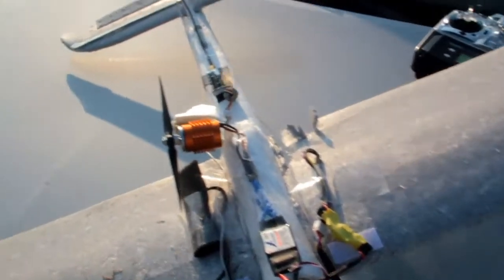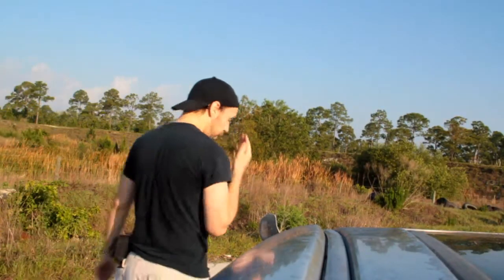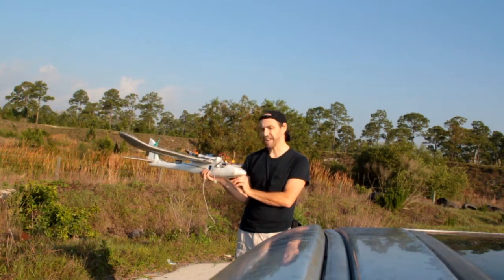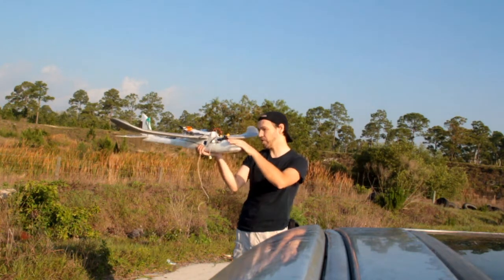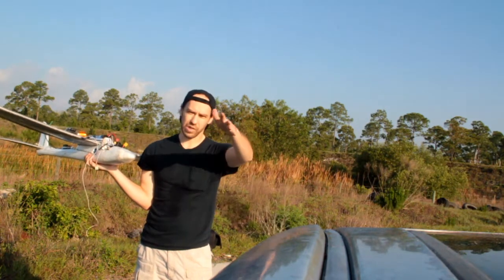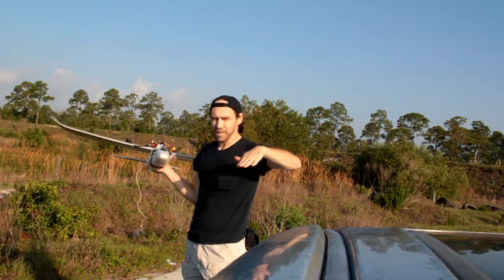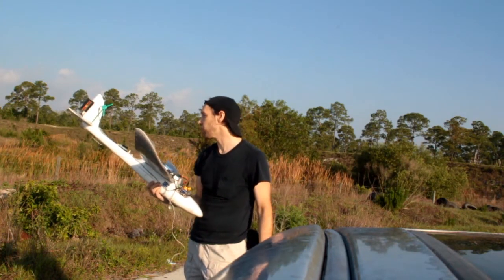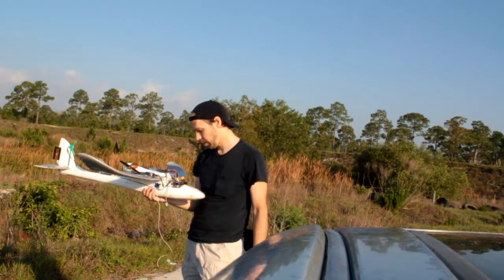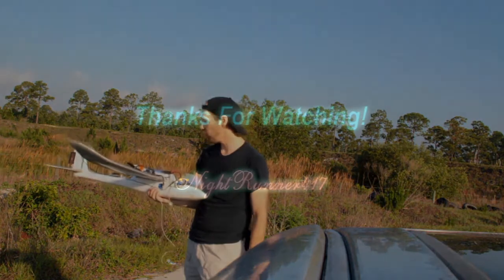Well, aside from that, I better stop the HD cam and go home and do repairs. When you're flying distance, you take risks — especially in a stock configuration with a typical low power transmitter. What happened was I got out of range and signal wouldn't come back. She went into a sloping kind of thing and I couldn't pull her out. The last second of that footage you'll notice it caught signal again and leveled a little bit, which probably saved it from even worse damage than it took. But it wasn't enough to pull it back up in the air. It's just all part of the game when you're testing the limits of your radio range.